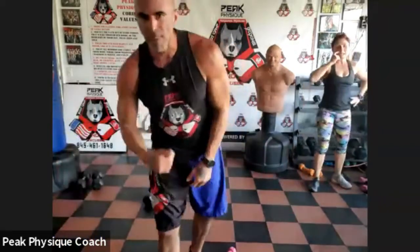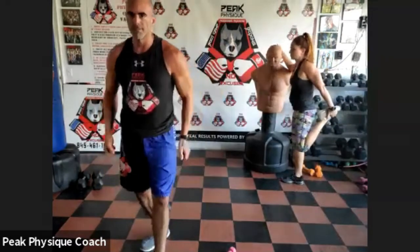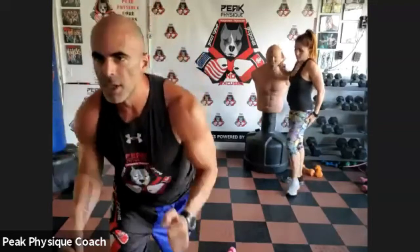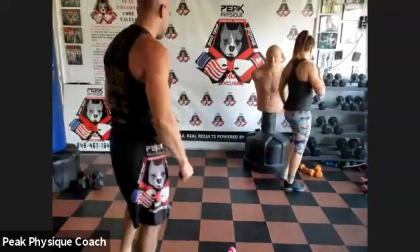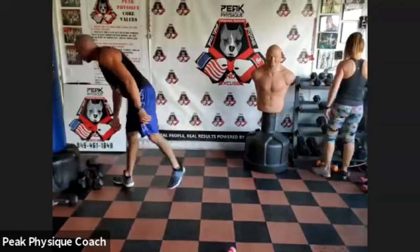The next one is back to the squat thrust. It's going to be dumbbell curl to press. Just one rep. Double arm. So you come up in the squat thrust, it's just boom. Double arm curl and press. Arms in the whole time. So it's just curl, press. And right back to the squat thrust. If you're feeling good, you can go back to the other weight you had.